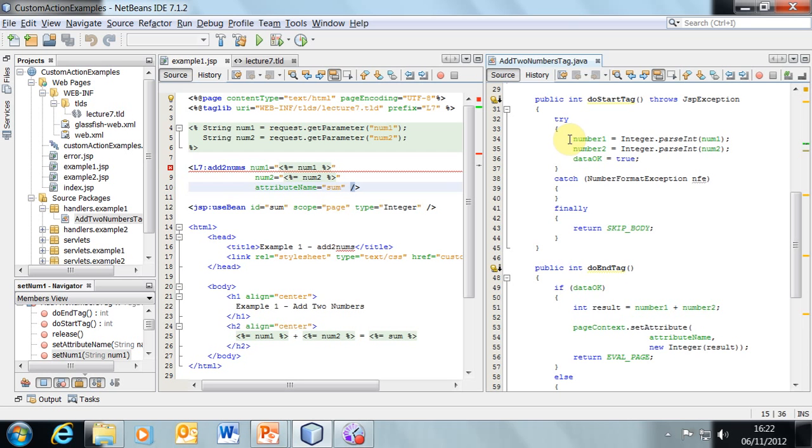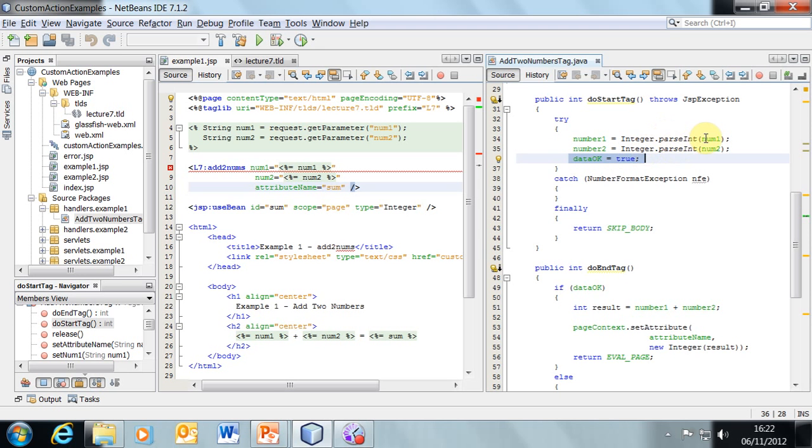So we're going to attempt to parse the string num1. And if it does parse okay, then number1 will end up with the integer representation of that string. And likewise for num2 into number2. And if both of those work okay, then dataOK is going to be set to true.